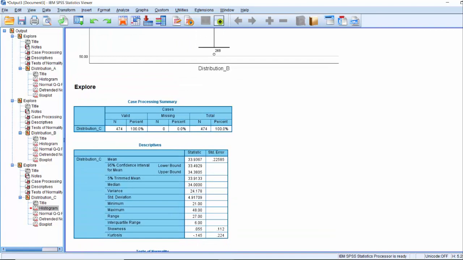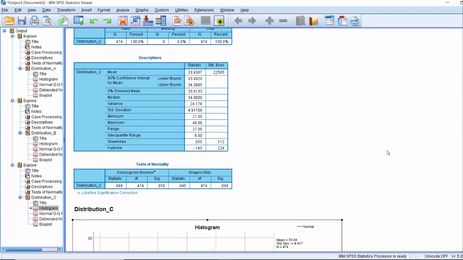The mean value is 33.9, the median's 34, just barely more. And what's interesting is when we look at the tests of normality, this is when we get a difference of opinion between KS Lilliefors, Kolmogorov-Smirnov, and Shapiro-Wilk. Kolmogorov-Smirnov is telling us to reject the null hypothesis that the distribution is a normal distribution in the population.